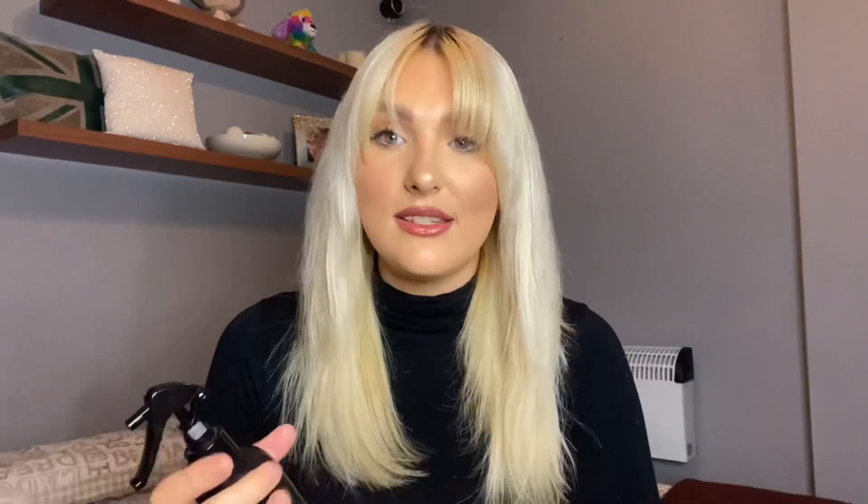We've just got the last section. For this bit I'm also going to do the top crown of my head, going away from my head. You're basically doing the exact same method all over your head. It's such a good tool for a night out if you fancy a really nice big voluminous blow dry look, and it's such a good price. Quick tip: if you want a bit more volume, lift up when you do it — it gives you more volume at the root.